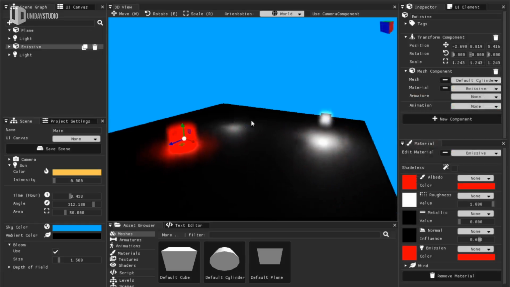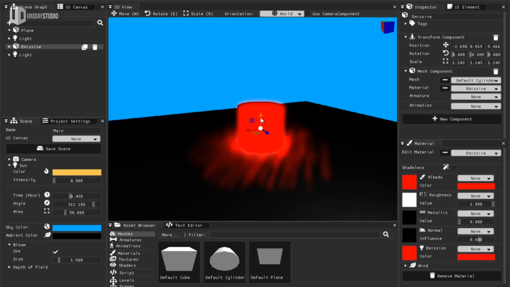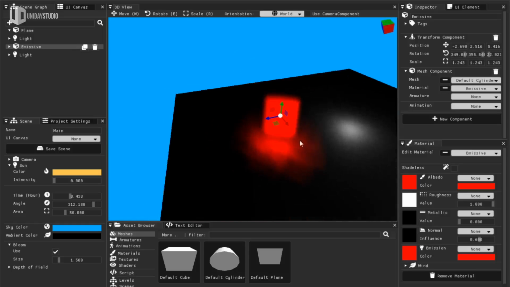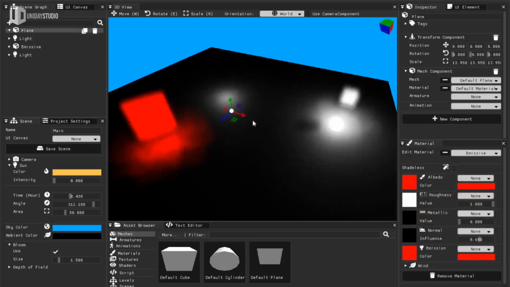But I also have my cylinder, my cube that is not a cube, that is emitting light. There's nothing else in the scene except for the cylinder, and you can see that it does have light casted. If I make the emission 0, it will not. So this is global illumination in action.